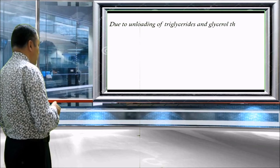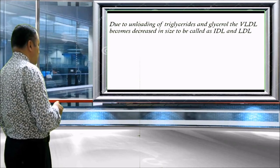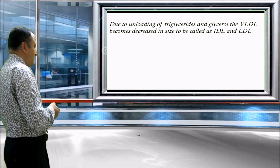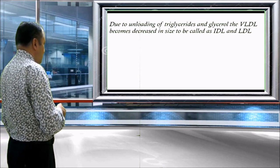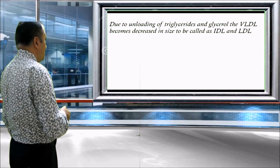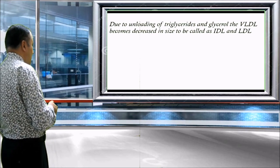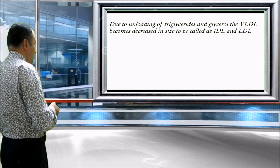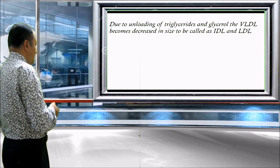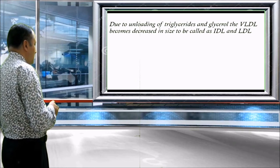Due to unloading of triglycerides and glycerol from the very low density lipoproteins, the very low density lipoproteins become intermediate density lipoproteins and low density lipoproteins. So what I mean to say is that very low density lipoproteins that are formed in the liver carry the fats in the form of triglycerides and glycerol to the different tissues of the body, where the free fatty acids are taken up by the cells, and the very low density lipoproteins, because of this unloading, become intermediate density lipoproteins and low density lipoproteins.